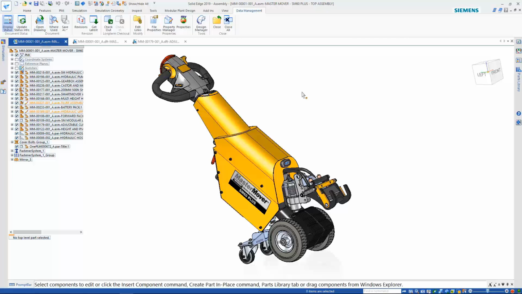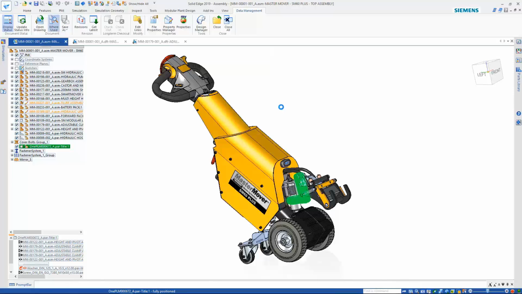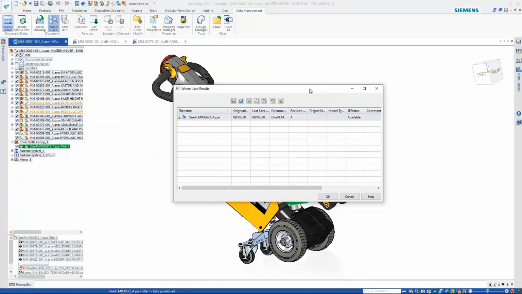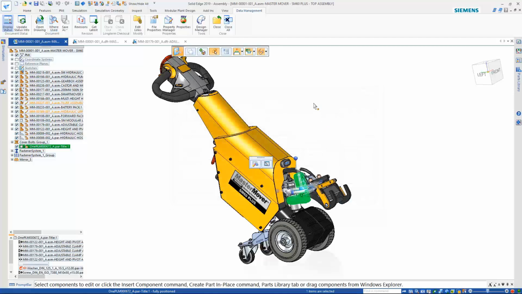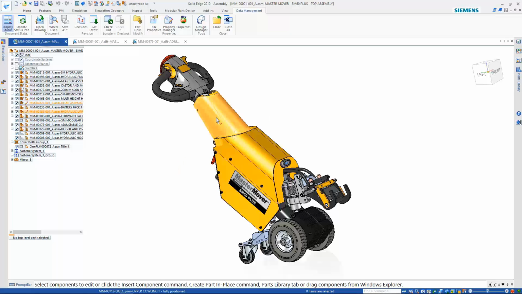So open drawing, we can do where used. If we've got a component that's used elsewhere, we can click on that. It's going to pop up with a little box. We can then expand it and find out where that's used. That one's got the drawing that we made earlier. It's also used within here, so we can see any nested where used items within there as well. Any of these items, we can right click on and open if we need to find out where they are. So before we do a revision, a where used is always a good idea.